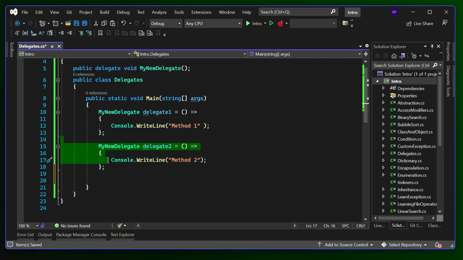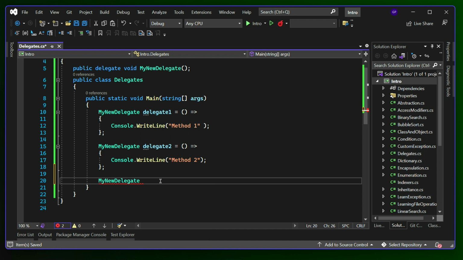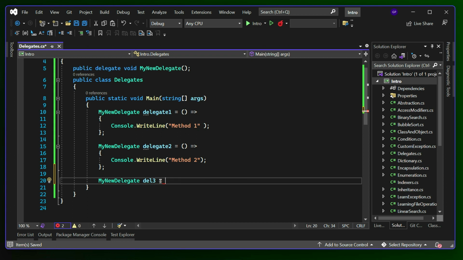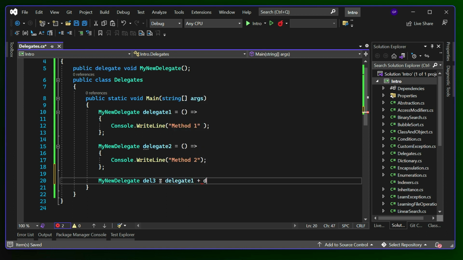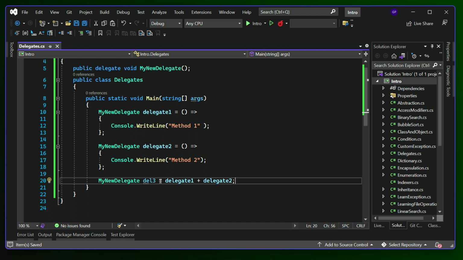Now let me create one more object. My new delegate, I just call it del3 equal to, we have two delegates, right? Let me have delegate1 plus delegate2.